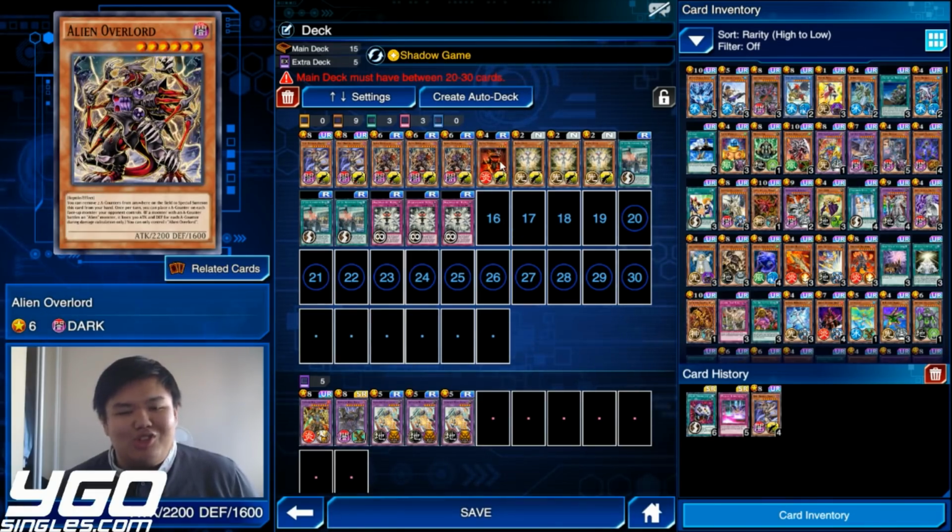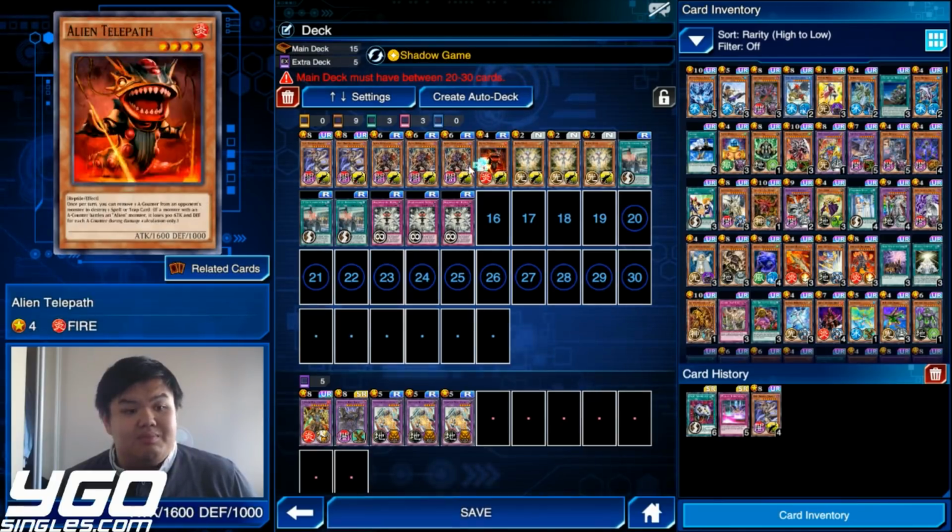An OTK is a 1-turn kill. Someone asked that in the comments last video. So an OTK is a 1-turn kill. So you're able to do 4,000 damage in 1 turn. Not with this, with the other one.